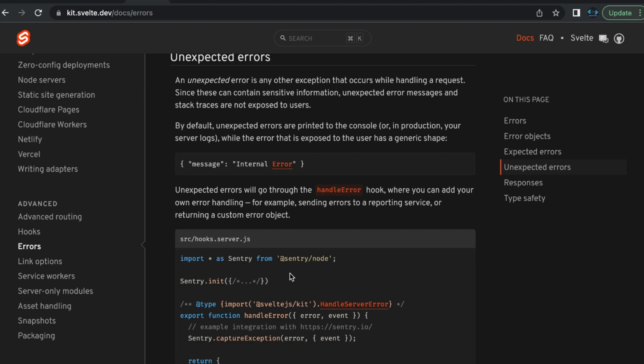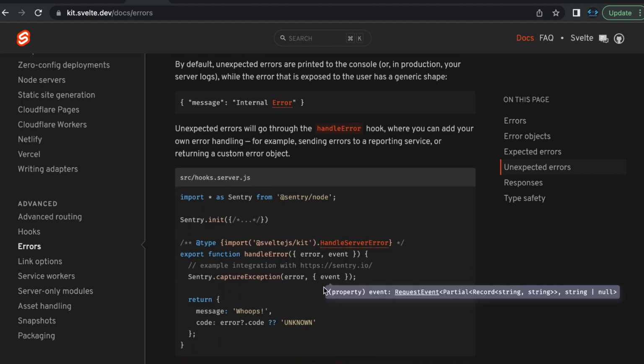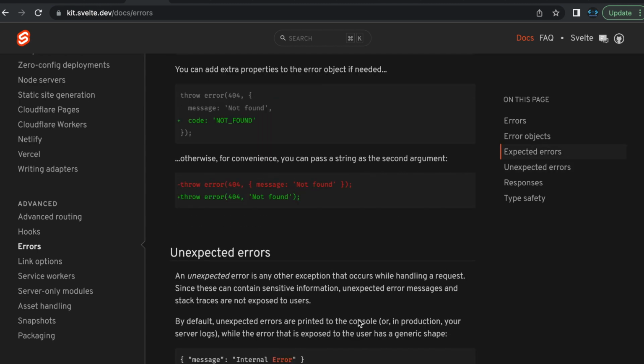There's lots of cool stuff that you can do with SvelteKit regarding unexpected errors. They have a handle error hook for dealing with errors that you weren't expecting, where you can tap into something like Sentry and do some cool stuff with that error as far as getting a code for it and a message or whatever. But if there's a section in your application where you're using a third-party library or there's a possibility for some sort of failure, I again would challenge you that that should be wrapped in a try-catch, and that would allow you to handle it in an expected way, right?